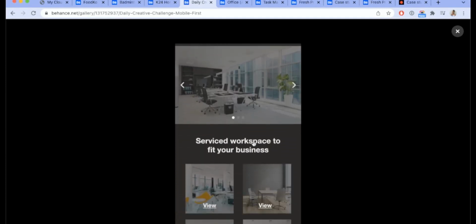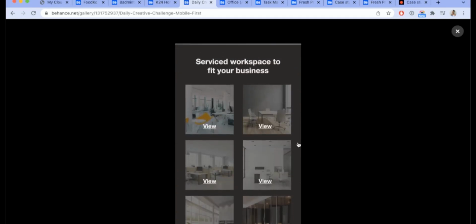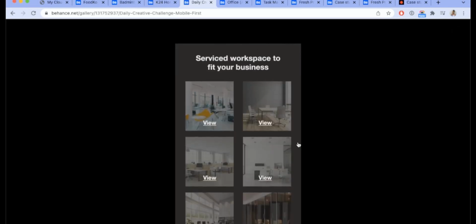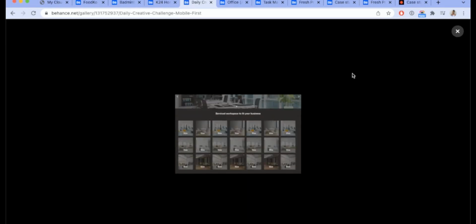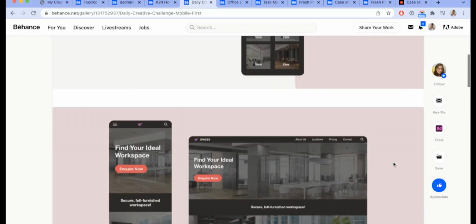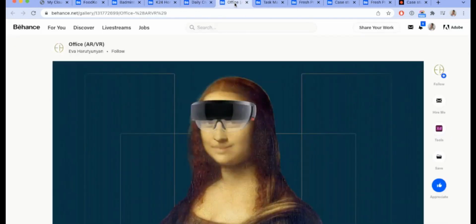Yeah, you can scroll down and see that. Yeah, that's pretty much it. And yeah, it's good to include that also to give an idea about how the app would look and how the website looks. So yeah, awesome. Great design, great entry or submission for the challenge. We might have time for, I guess, one more case study.